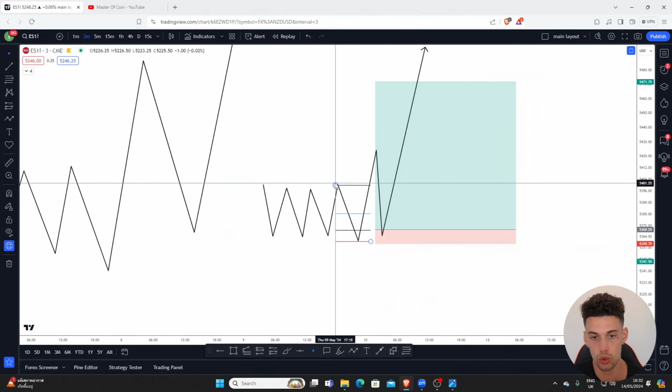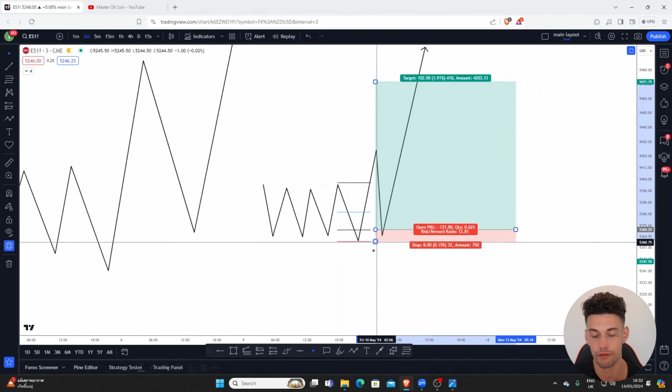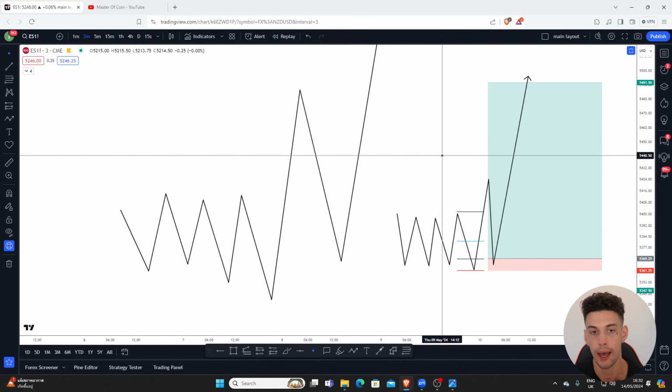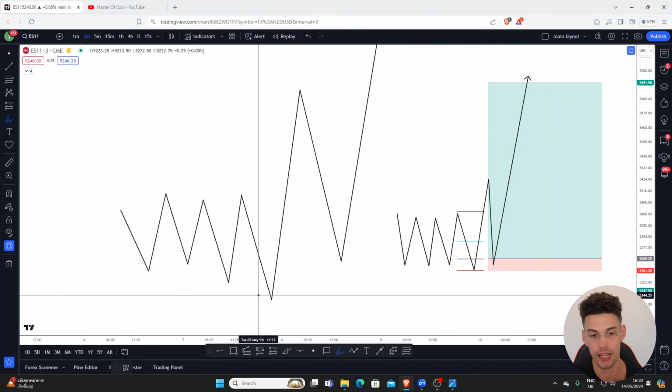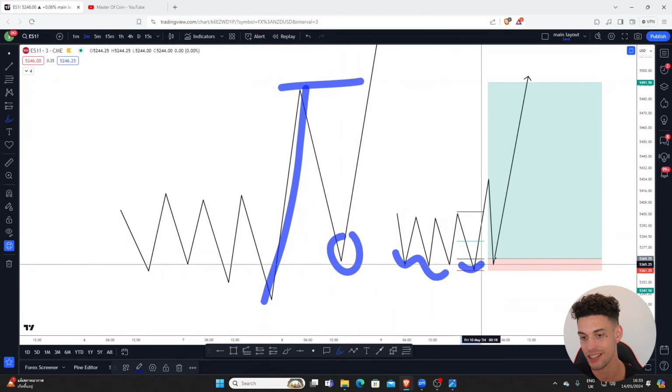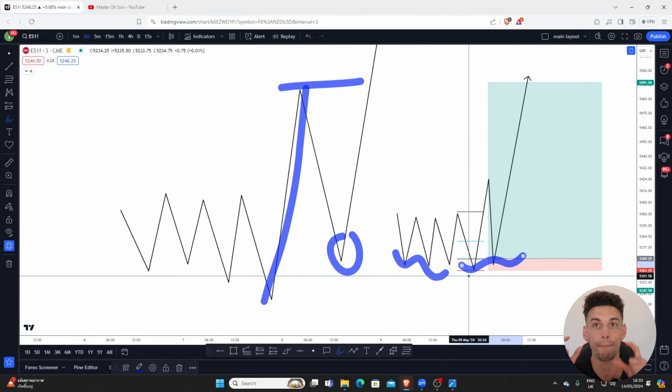So you can use your entry and your stop loss on the lower time frame, and you continue to target that higher time frame target because you're in higher time frame demand and you're following that higher time frame move. So again, if this is a 5-minute, I'm still targeting this 5-minute high. I'm just going down here on a seconds time frame and taking the entry and basing my stop loss on the seconds.